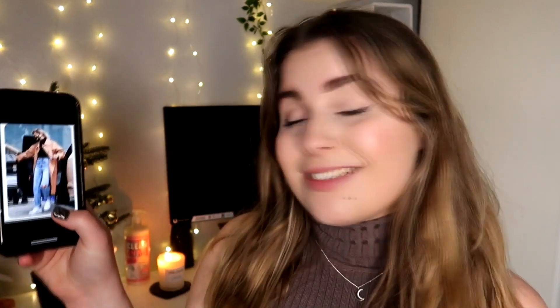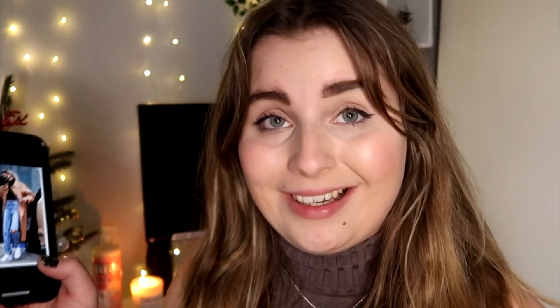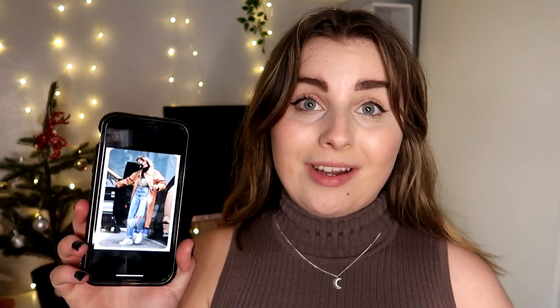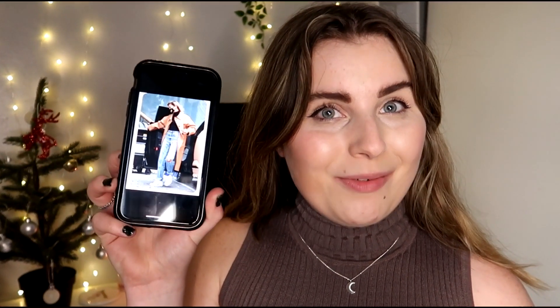I've got all the outfits I'm going to recreate from good old Pinterest — we love it. The first look is this one: she's just wearing a basic sort of trench coat, but it's more of a little camel coat. So I've got a basic camel coat I'll whack on, and she's got some ripped jeans. I haven't got ripped denim jeans so I'm going to whack out my wide leg jeans — I use them at any convenience. Then she's just got a black little high neck on and some chunky trainers, so we'll have a go at this one.